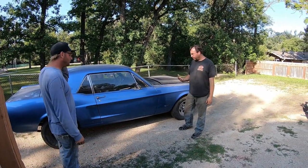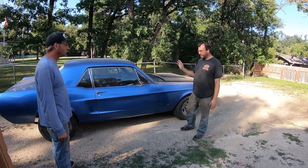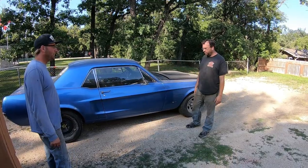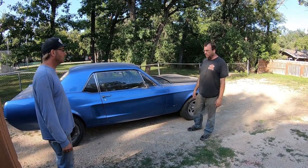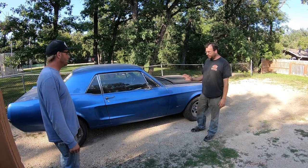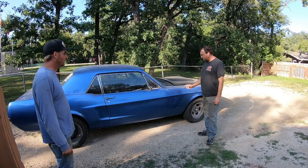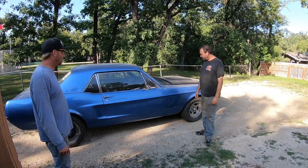Yeah, so it was bought. Derek bought it about 15 years ago. It was just in black primer. It looked fairly good. The motor was crap though, and there were other issues we found later. But then he drove it for a couple of years and it sat. And 3 years ago we got it to this point.